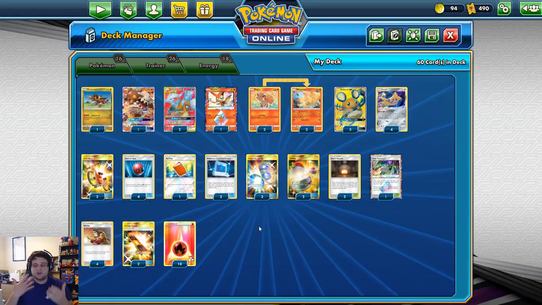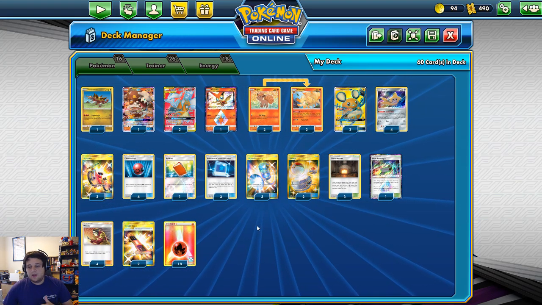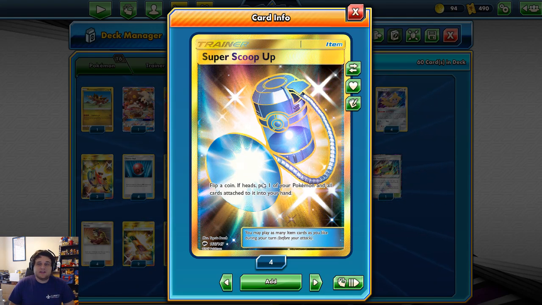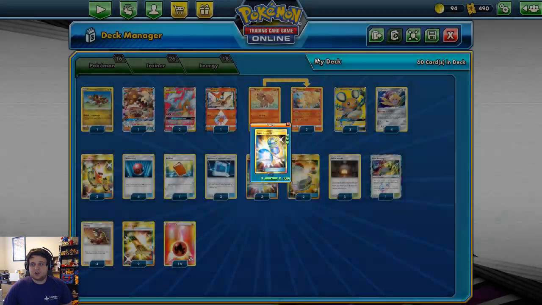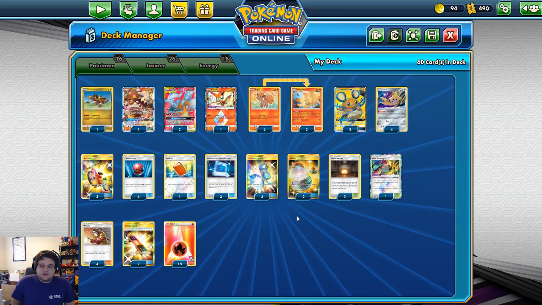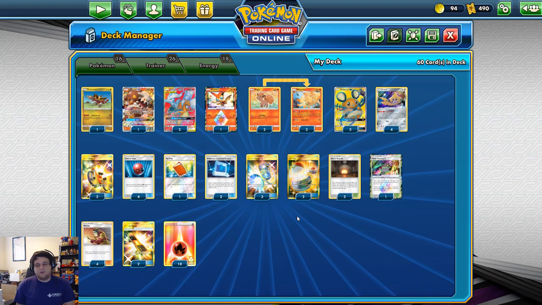I think all those cards are good and have a place in this deck, but if you are going into kind of a blind meta, Super Scoop Up is really needed for this deck to have a chance against Malamar. You need to be able to pick your Pokemon up and heal the damage off of them if you want to have a shot against those Malamar decks. So Super Scoop Up definitely feels necessary for that, but outside of that, it's something I think is fine to cut for the most part.